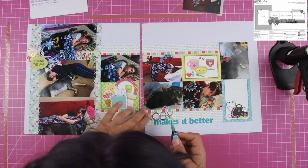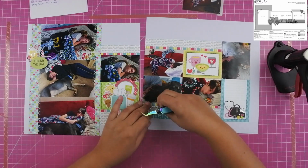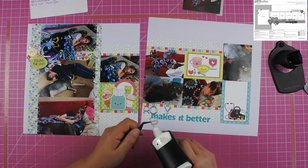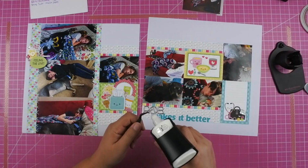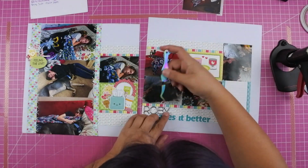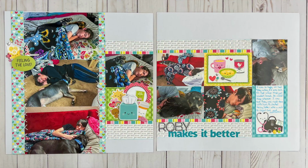I did use some liquid adhesive on the back of those stickers because, we know that stickers don't stick very well. And also my title said, Roby Make It Better, which that didn't make any sense. So I did have to pull up that blue letters and add that S in. And then that is it for this video. Here is my final layout as well as some close-ups.